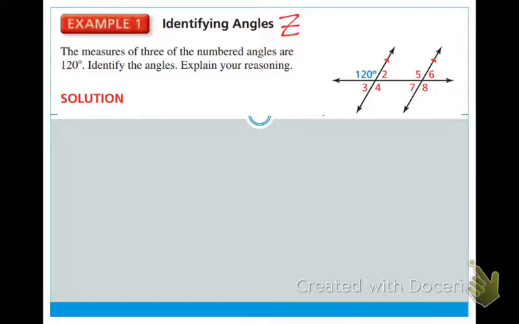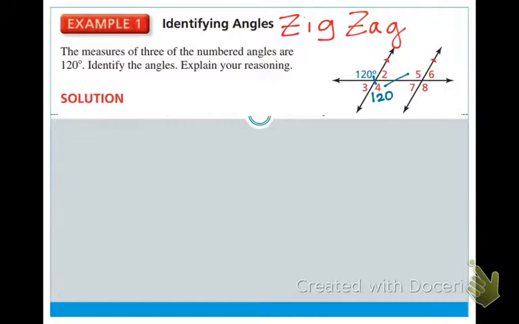This is where I teach my students the zigzag. This is not in a math book anywhere, but it just is helpful, especially to those who are not great with the relationships between angles. Here's what the zigzag is. What relationship does 120 have with angle 4? They're vertical, which makes them congruent. So what's the measure of angle 4? 120.